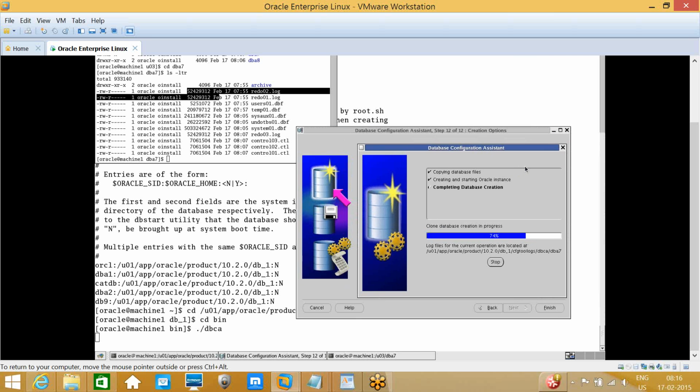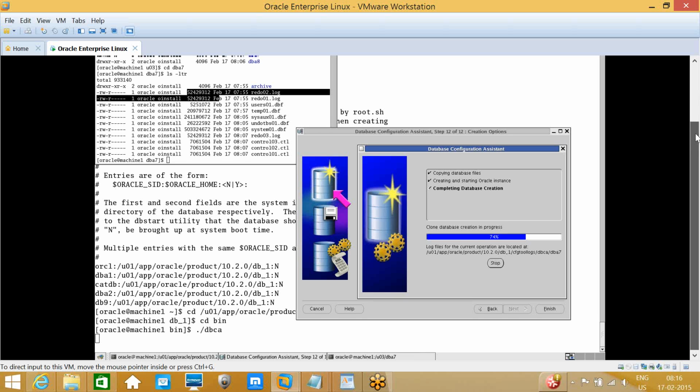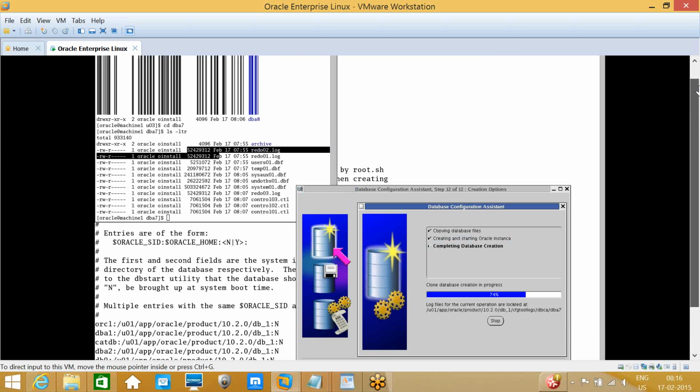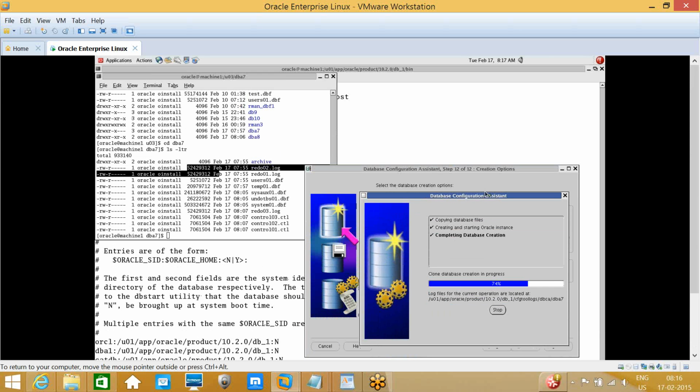And on which version are the Oracle databases running? 10G, I think. Okay, 10G. I've got a question for you. We can upgrade the instance, but not the database, right? But the RDBMS version should be greater than or equal to the database version. So the database version could be the latest, but the instance version can be old.